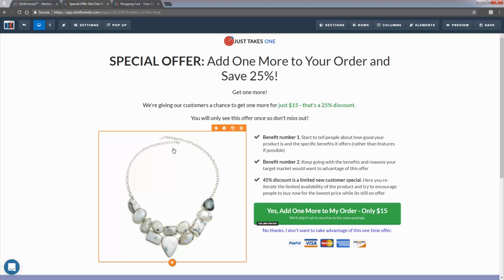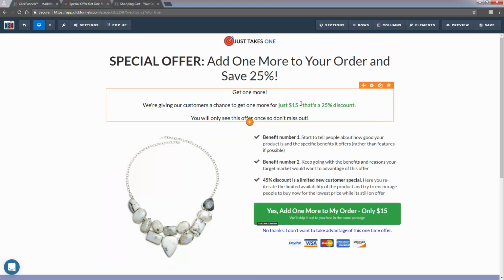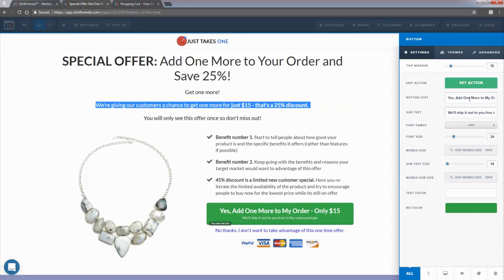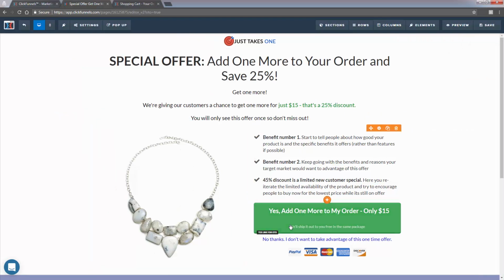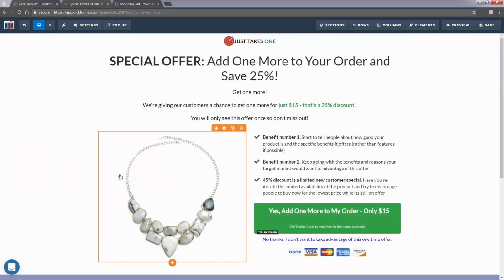You present the offer, you can give a discount if you want. Again, all of this is manual, right? You talk about 25% off discount, pricing, even the text on this button is all manual, right? You have full control over it right over here, right? Let's say it's $1,500, whatever it is, right? You get to set everything that you want manually, okay? If they were to press this button, it would literally go ahead and add this product to their order, okay?